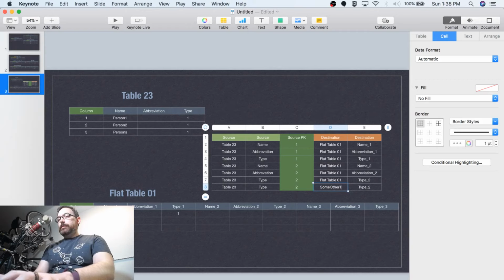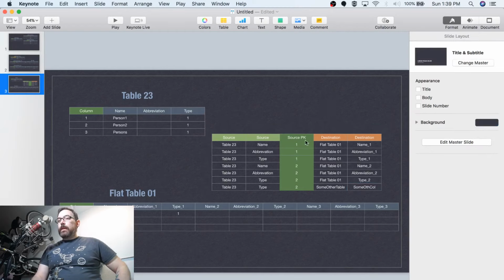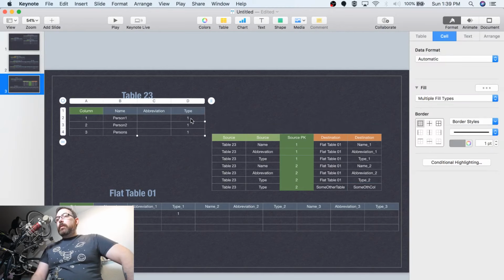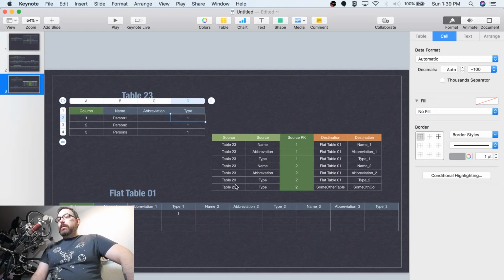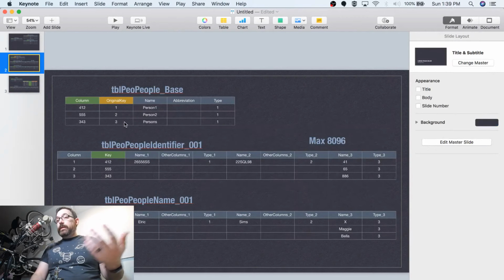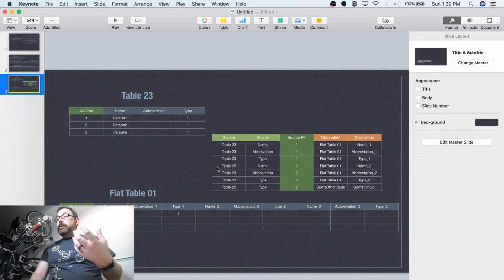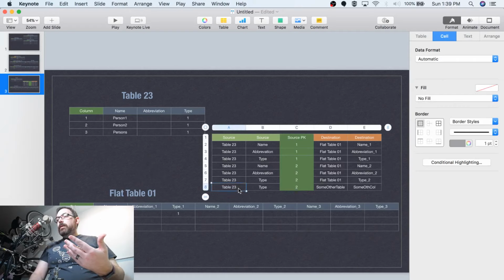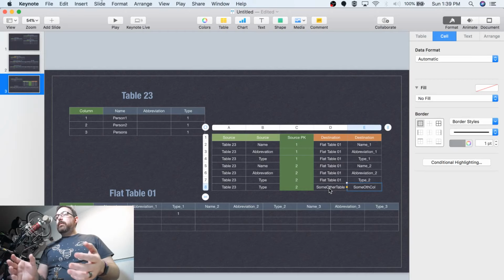Some other table. Some other column. So I want this one particular type to go somewhere else. And this might actually be one of our flattened tables. It could be one of these if we want it to. And if we want to look at it, again, abstract it out further, this could be AdventureWorks to an actual split. Like this is where we want to move that data.